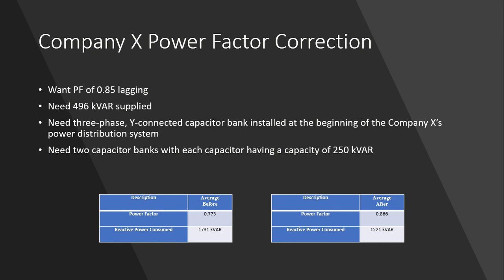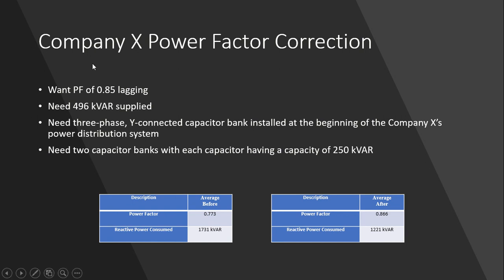Now, Richco Structures did not need to correct their power factor since they were not being charged for it, but Company X did have to correct theirs if they wanted to reduce costs, and they want to have a power factor of 0.85 lagging or higher, because in 2011 they had a power factor correction project that they embarked on, and they increased the power factor to 0.85, and that's what they're charged for, a power factor of lower than 0.85.